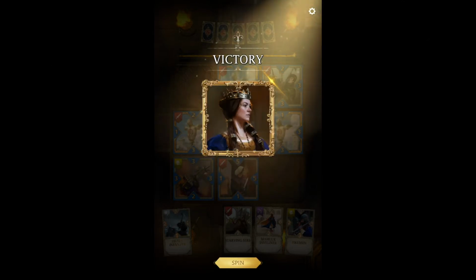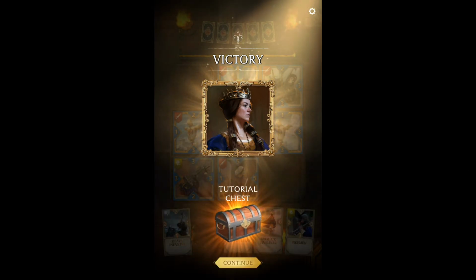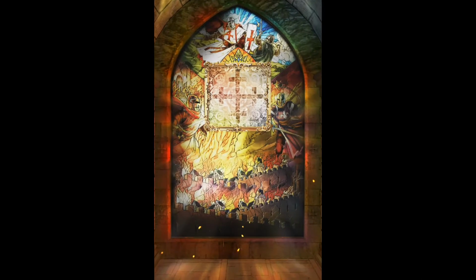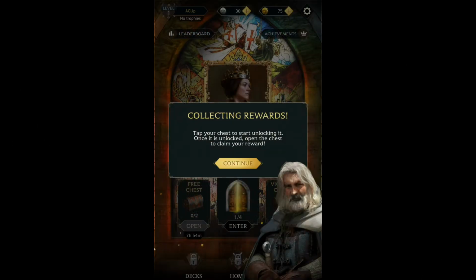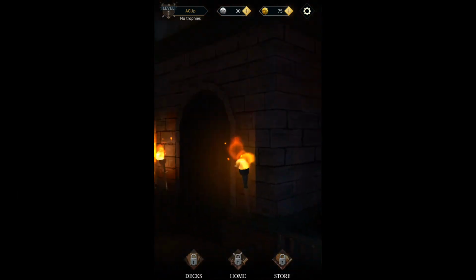Victory! Tap your chest to start unlocking it. Once it is unlocked, open the chest to claim your reward.